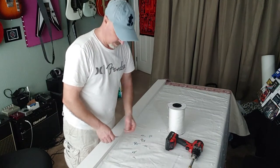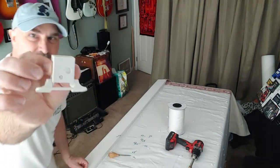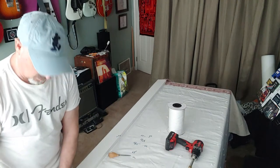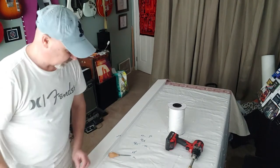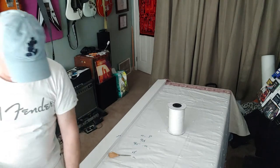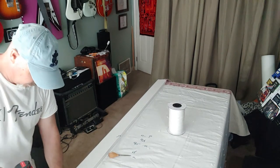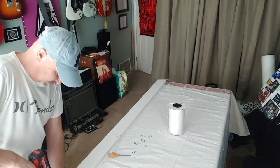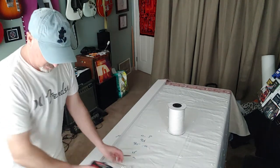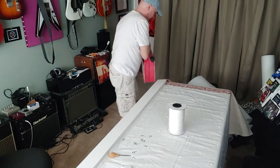I have to put little hook eyes - that's these things - where the string is supposed to go. Before I do that, I also have to install a window shade pull, which you can buy at any craft store. I'm going to install this on the right side because it's going to be a right-handed drawer. I'm using my handy-dandy power drill - Milwaukee. I go ahead and pre-drill here because I don't want the screw to split the wood since it's near the end of the shade.